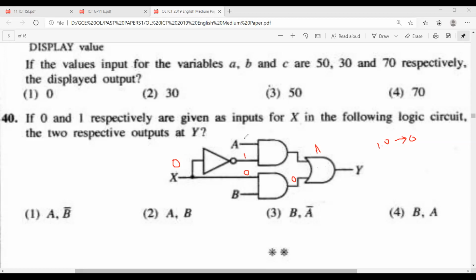So then you can apply, if you put 1 here, 1 into 1 is 1, it passes 1. If A is 0, what will happen? 1 into 0 is 0. So here you can see the values of A as an output. I input 1 first, then 1 into 1 is 1. If I put 0, then 0 into 1 is 0. So you can see that the input of A is the output at Y. Here at the Y position, you can see A's result.